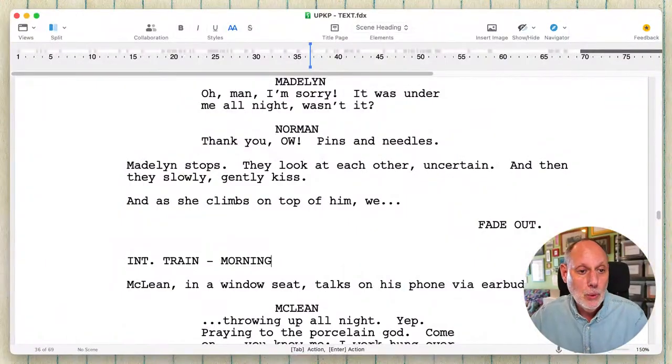Let us get right to the writing part. I am polishing the draft of the script. I've got a full draft of the script. I spent weeks and weeks and weeks figuring out an outline. All I had to begin with was just a basic one-sentence idea, and I built that into an outline. Then I took that outline and I wrote the roughest possible version of it to just try and get it out of outline form into scenes, because that is the most important thing.